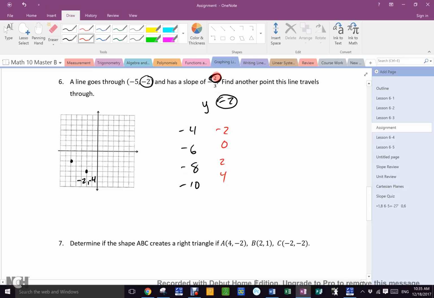Now, if I did minus y's, then what was my x, my run? Would it have to be positive or negative? Positive if I did minus y's. So my -5 would have been +3. -2, 1, 4, 7. Yes? But if I did positive 3's or positive 2's, then what would my x's be? The x's would have to be negative, and it would have been -8, -11, -14, -17, and so on and so on and so on.